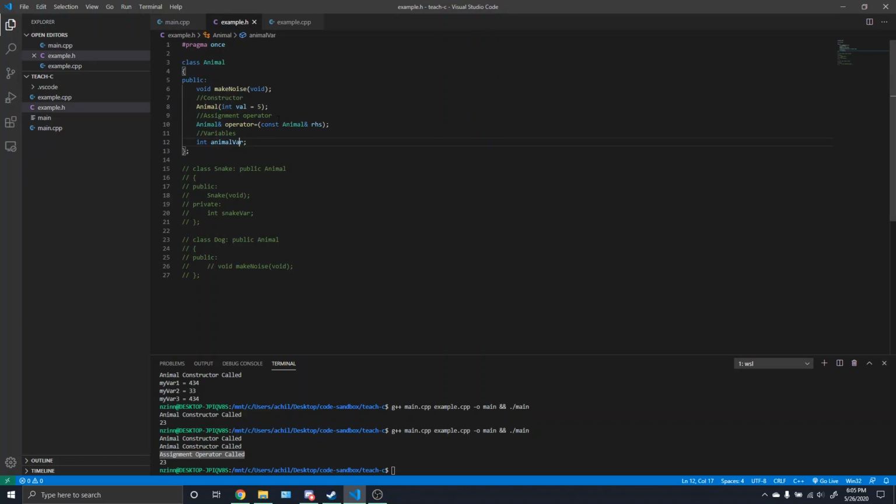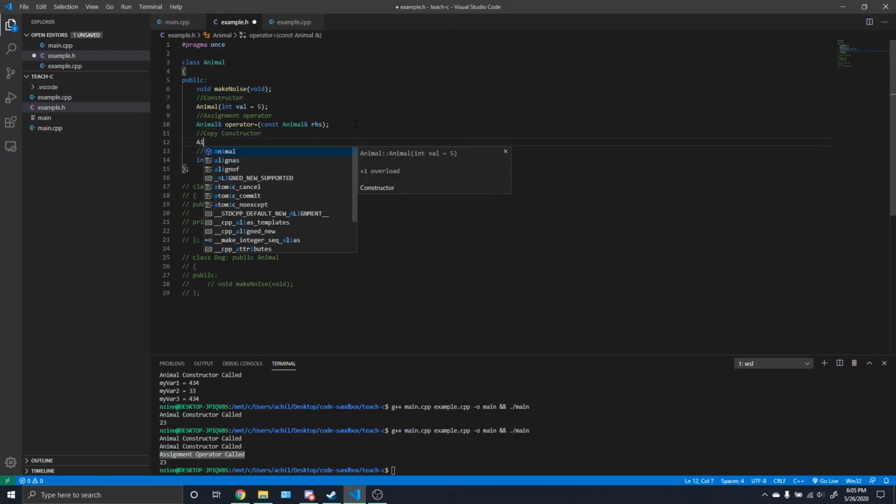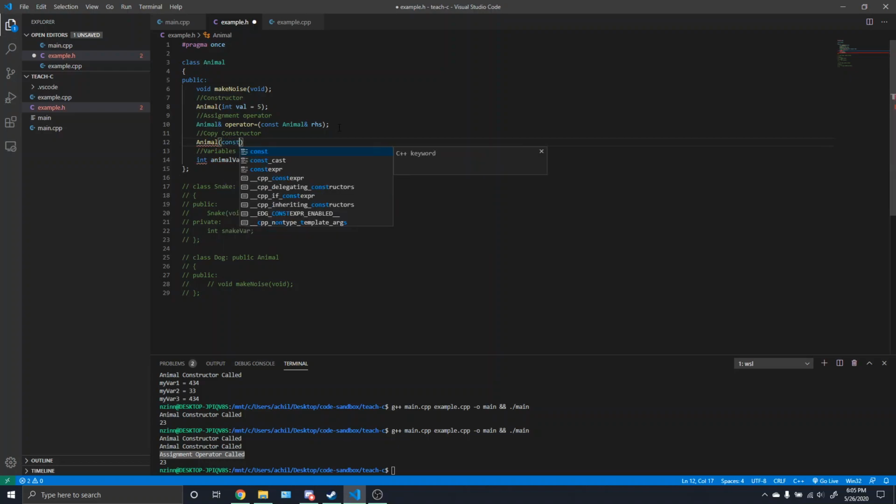So let's go into the third type of constructor, the copy constructor. So we now have an animal. Oh yeah, the copy constructor does get called there before. Const animal. This is going to be the same type of wording as a normal constructor, except instead of taking in maybe a variable or nothing, we have to take in this const animal reference.